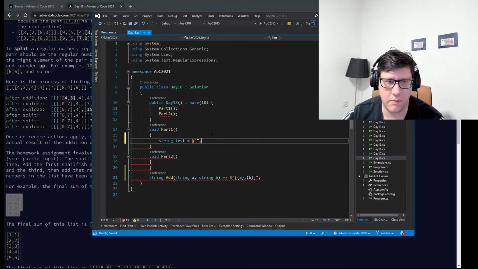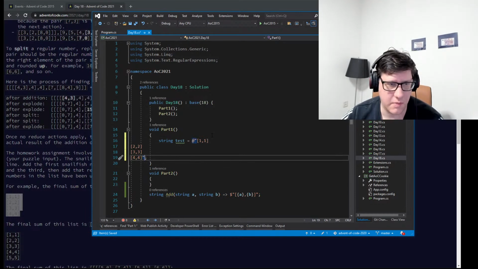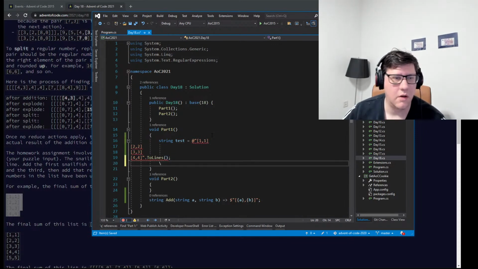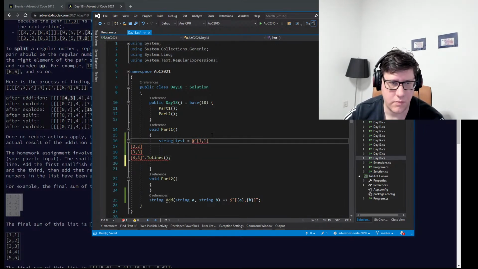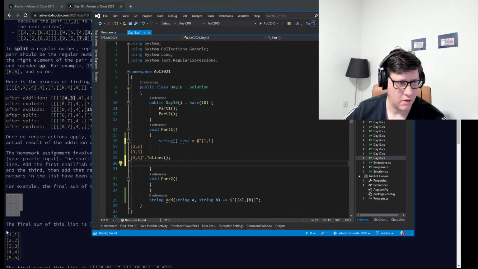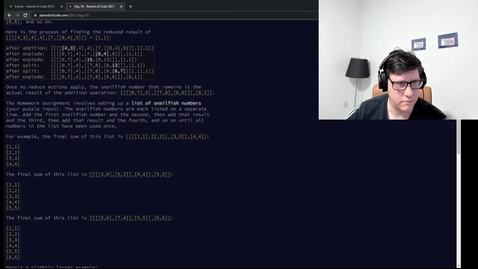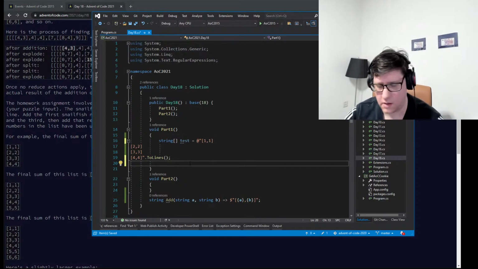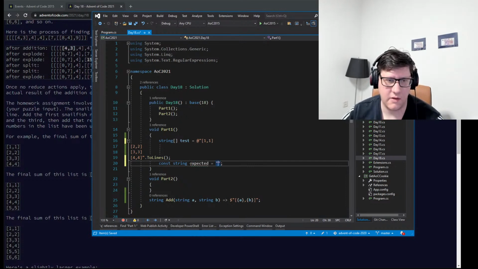I should probably just write a unit test, but yeah, 2 lines. And let's say const string expected is this.